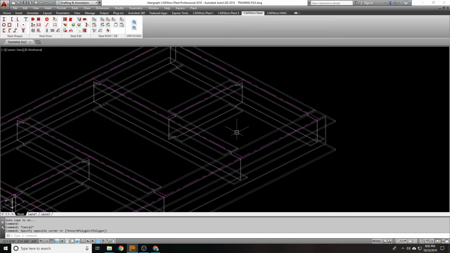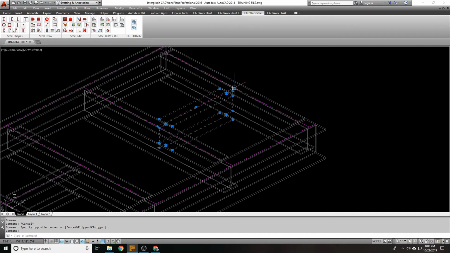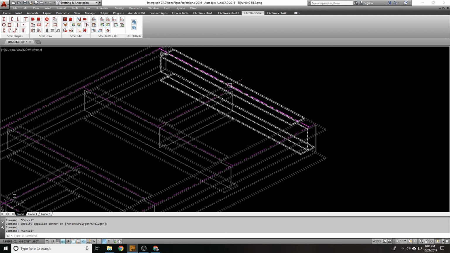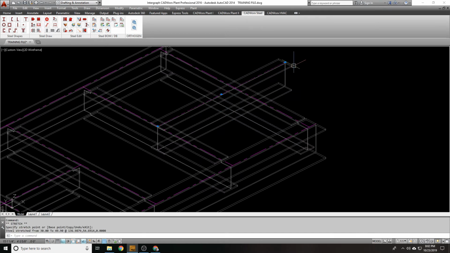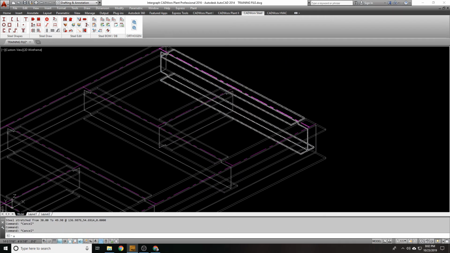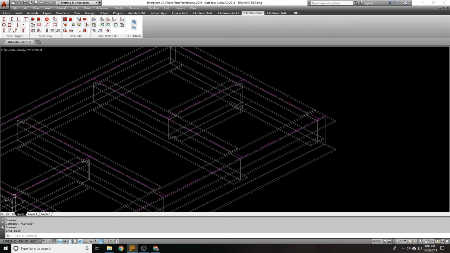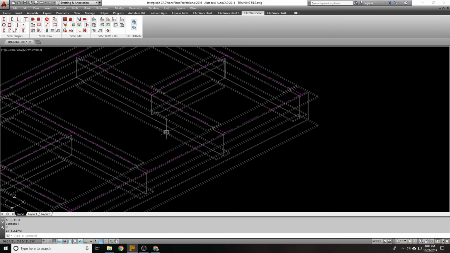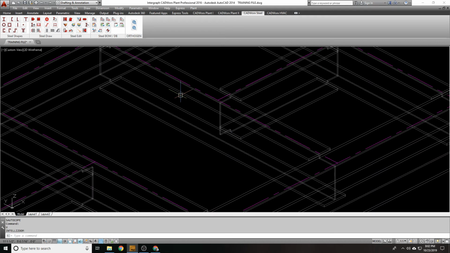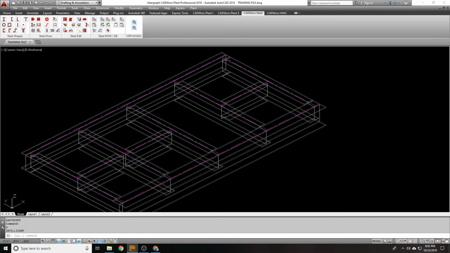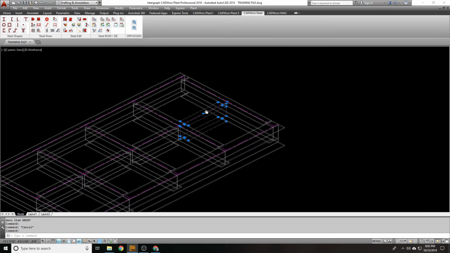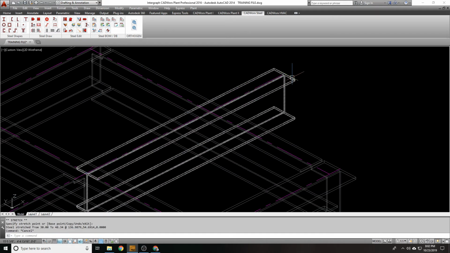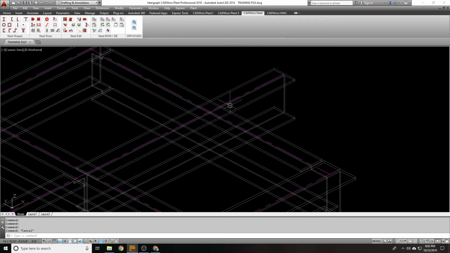And I'm not even joking about this. There's going to be things that you swear you played it by the rules and it still didn't do what you expected it to. We know that this is a coping boundary. We know that this is a coping boundary. And you can see that when I extend this line, previously it cut the beam and now it's not. We go back. Maybe it's because I erased that one beam. And we're still getting erroneous coping behavior.